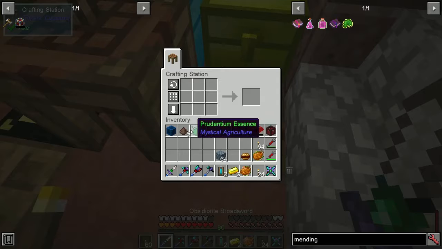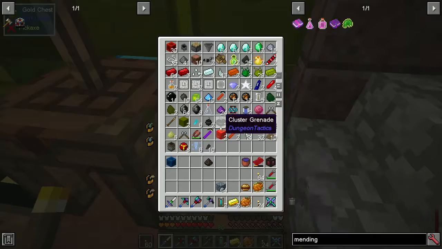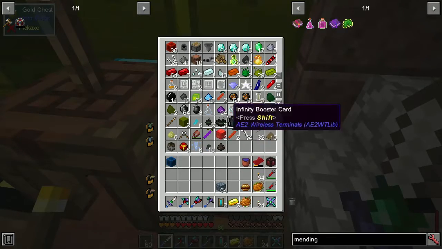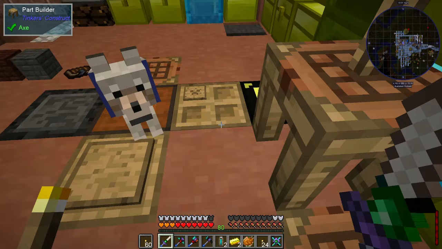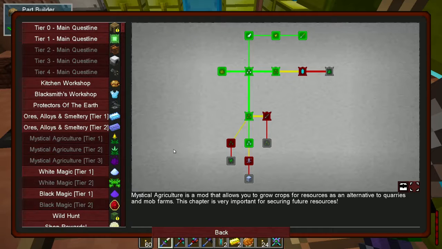And that gives us 1, right? Might not be enough. If it gives us 2 dust or more dust, yeah, it only gives us 1. So we don't have enough. That's something we're going to have to work on, is getting up to prudentium. Where else can we go?